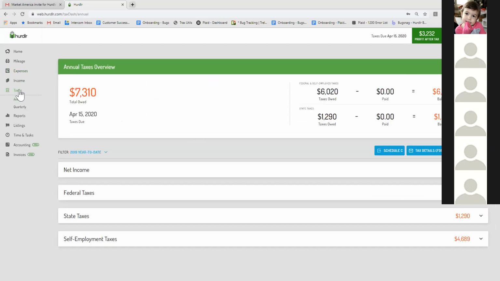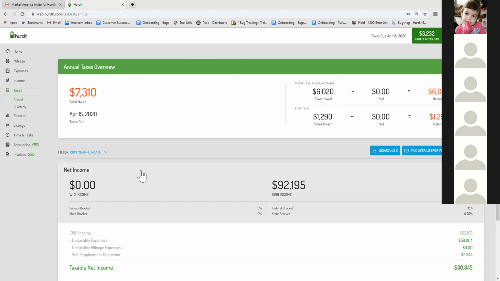And then let's go to taxes screen 2. So we set up all of our tax settings earlier at the beginning. So now it's using that information to actually calculate my taxes for me. So at the top, you'll be able to see how much taxes are owed currently, kind of just based on all the data that I've entered so far. And it breaks down your federal versus your state. And you can actually see the really detailed calculations as well.